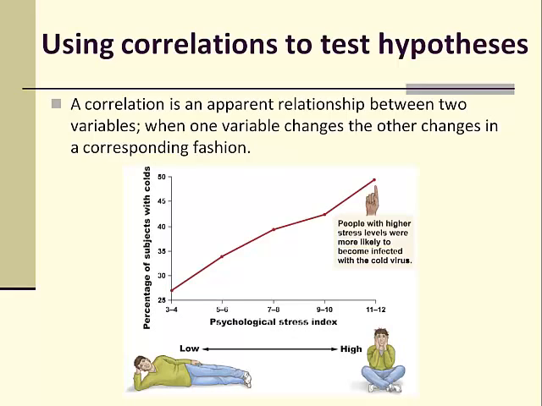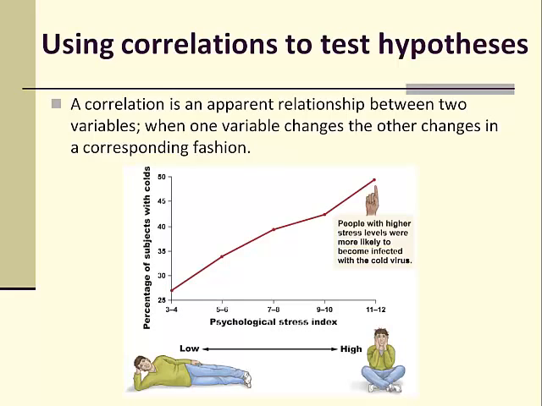And so on the x-axis, we have a psychological stress index. The more stressed a person is, the further to the right they are on that index. On the y-axis, we have the percentage of subjects that have colds, 25% at the bottom and 50% at the top. And so what we see is this correlation between psychological stress index and the number of students that have colds. The more stressed these people are, the more colds that they have. And so that's a correlation. We have a distinct correlation between number of subjects with colds and psychological stress index.